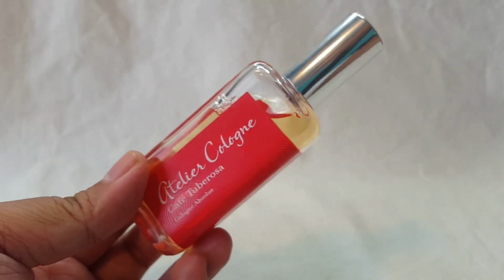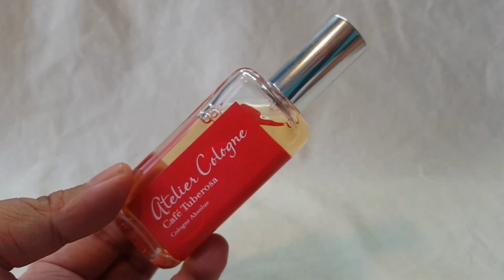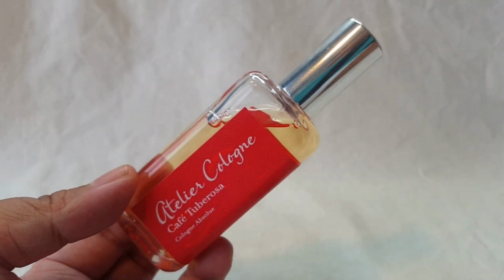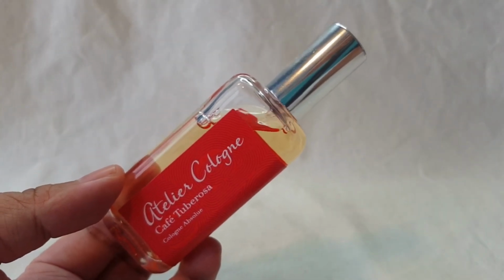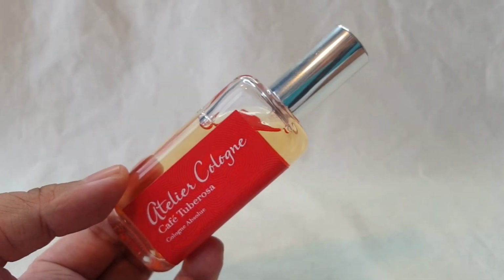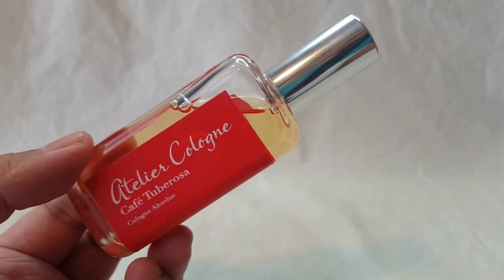Gourmandy type of rose. And if you like Noir de Noir by Tom Ford, you'd probably like this too. They're not the same fragrance, but they kind of remind me of each other, where that rose in there is very dusty and rich. And in here, because of the coffee, it kind of mixes in with the rose and the tuberose, making it just very full and, to me, quite velvety. I really enjoy this one, and you should try this out if you haven't already.